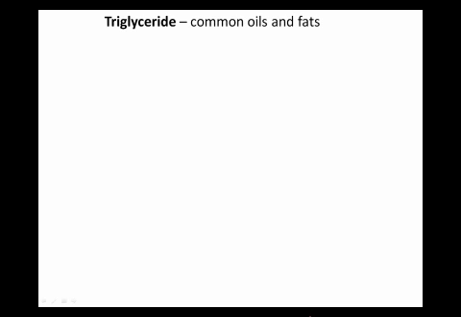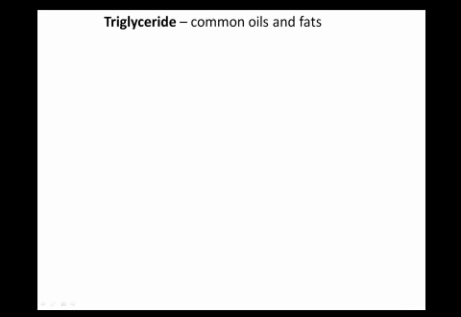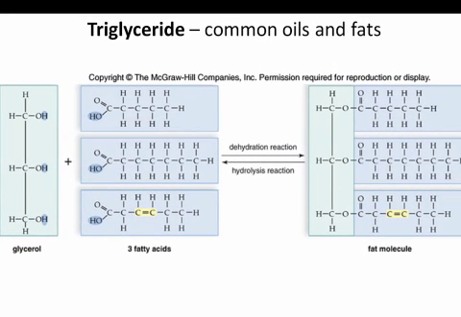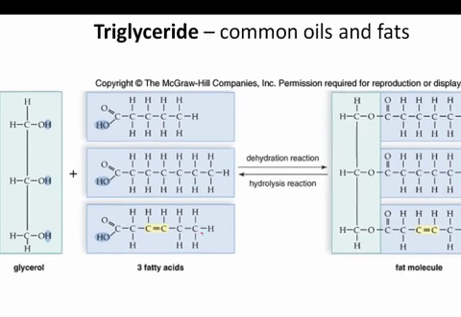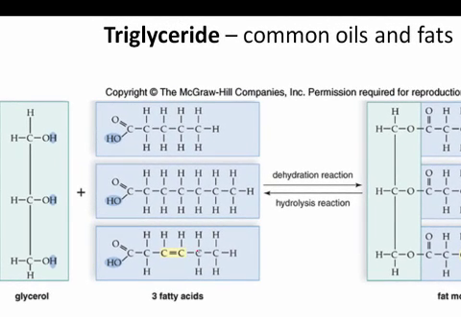Common fats and oils are called triglycerides. So cooking oil, for example, is a triglyceride. So we begin on the far left with a molecule called glycerol, and we are going to add to that 3 fatty acids. These fatty acids typically have very long hydrocarbon chains, and on one end there is an acid group, and so we will have the same dehydration synthesis reaction 3 times, and that adds these fatty acid tails to the glycerol.